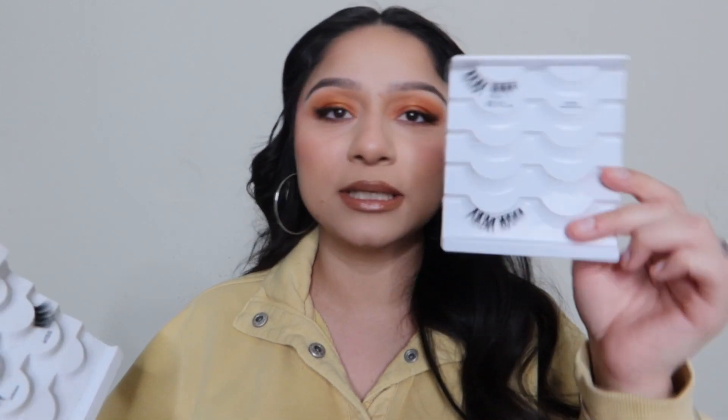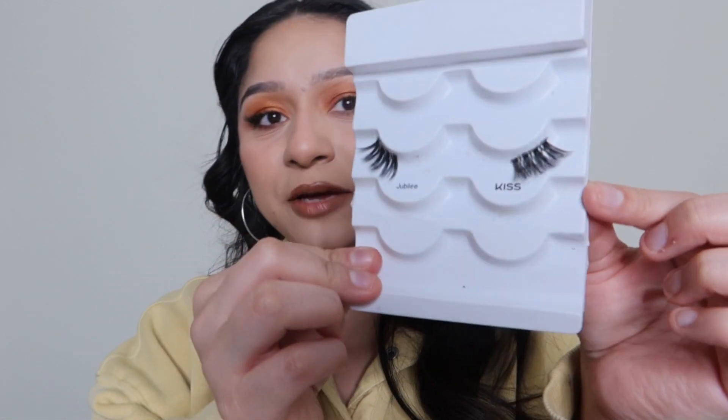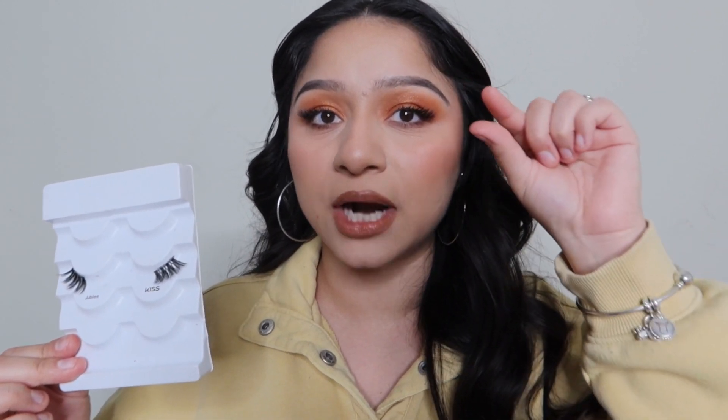The first products are some lashes. I finish lashes so quick because at my job — I work at MAC, a makeup store — we have to wear lashes every day. As you can see, I only have like two left because I cut them in half, and these are the ones I'm actually wearing right now. The first one I emptied is from Kiss, the Jubilee. If you've never tried it, please do yourself a favor — they're amazing for a half lash on the corner of your eye. They come in a pack of four and are always going to be one of my favorites to repurchase.